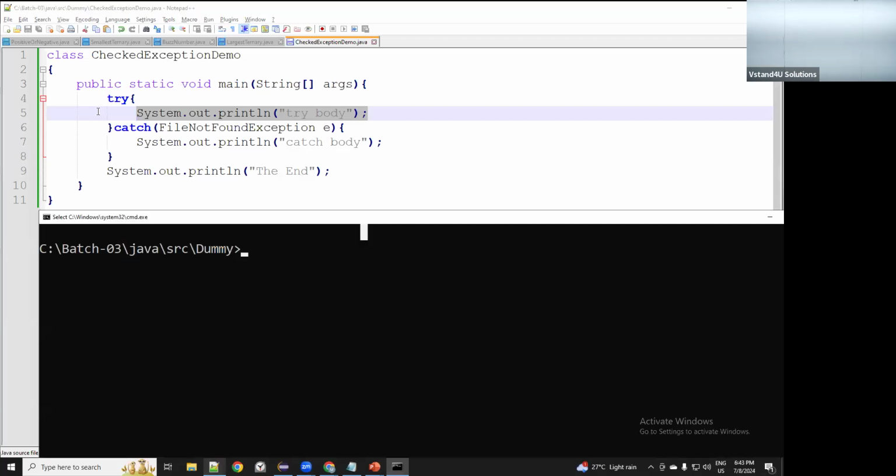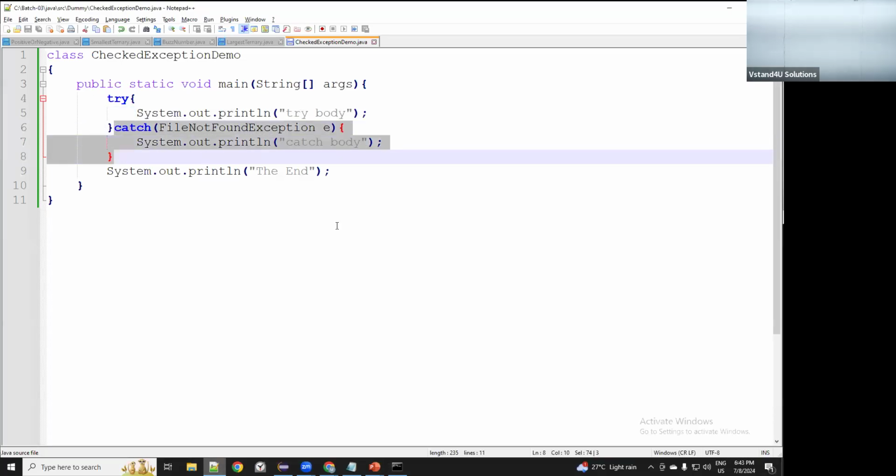There is no possibility. But despite that, if I handle it, is it allowed? If there is no possibility of a checked exception coming, and I still handle it, then it is also not allowed. The rule is clear: if any checked exception is coming, you must handle it. If there is no possibility of a checked exception, then don't unnecessarily handle it. I repeat this rule with respect to checked exceptions: if a checked exception is occurring, then it is mandatory to handle it. If no checked exception is coming, don't handle it unnecessarily.